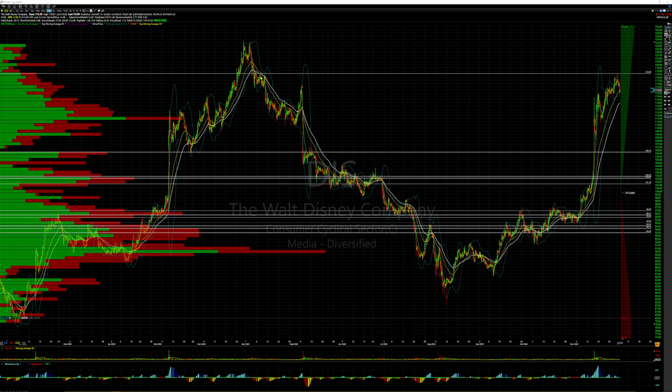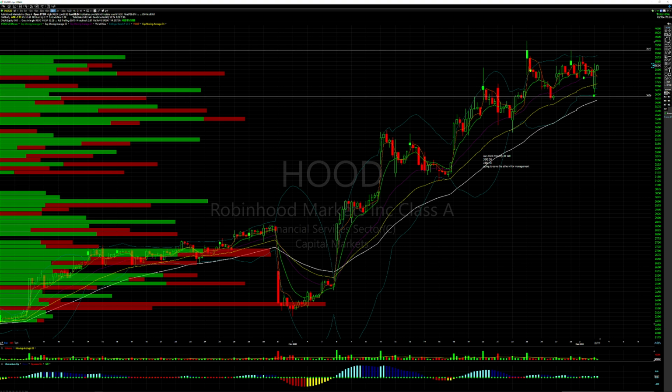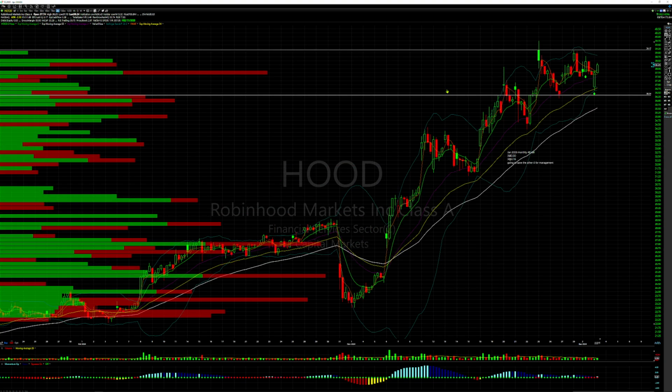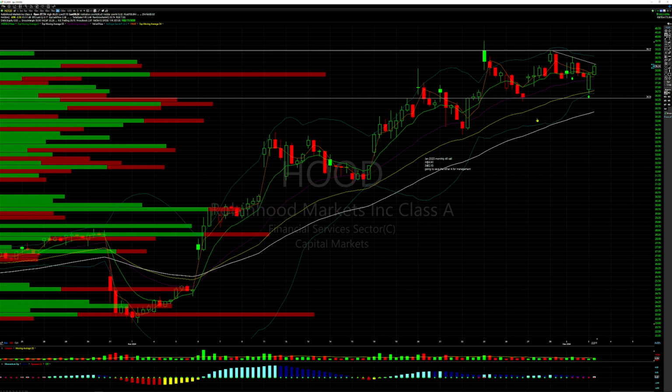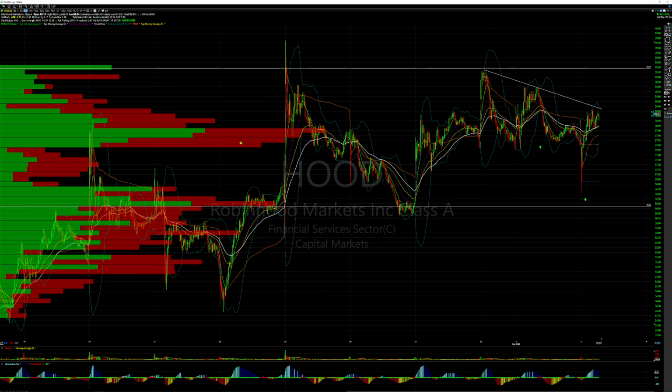And it's back 6, 7, 8 months ago. But if I'm playing Hood, we don't have to go very far back because we're at all-time highs. We don't have to look back to here, even though we're playing a 2 hour on Hood. We're zooming in on a 5 minute chart to figure out where the VP levels are. So this is a zone that I want to buy from. Well, what happens if it breaks down and comes into this zone? I want to buy from that zone too. That's why you have your multiple buys. Okay, I'm going to stop the recording.